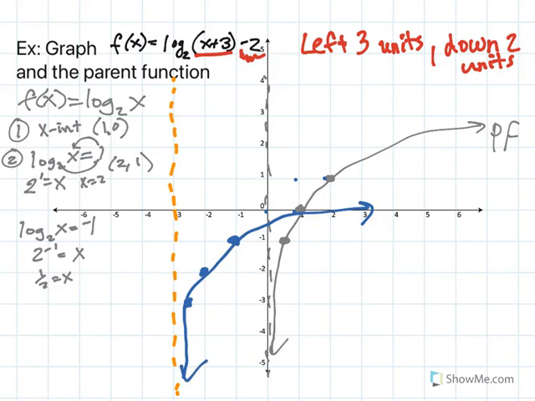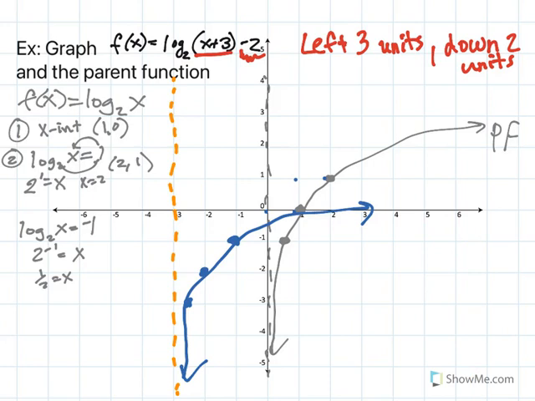So you can see everything should just be shifted left, shifted down. And at any point, if you're like, Becky, I'm never going to remember that, that's fine. Plug in values for x. You can always do that. Or plug in values for y. You can always go back to a t-chart and say, well, what if x is 1? What does that make y? With logs, that can be a little uglier, but it can still be done.